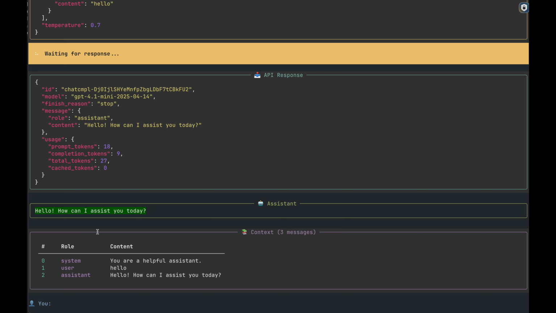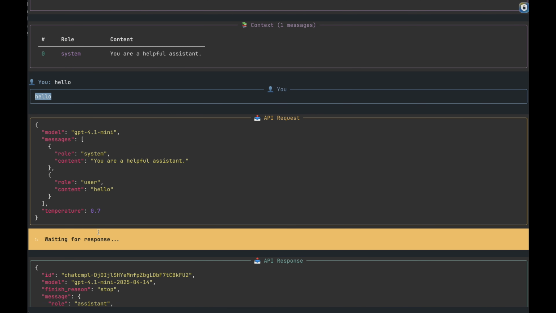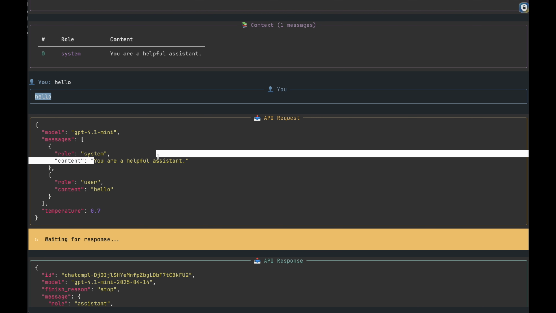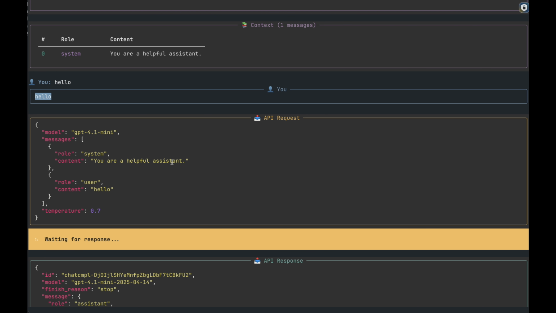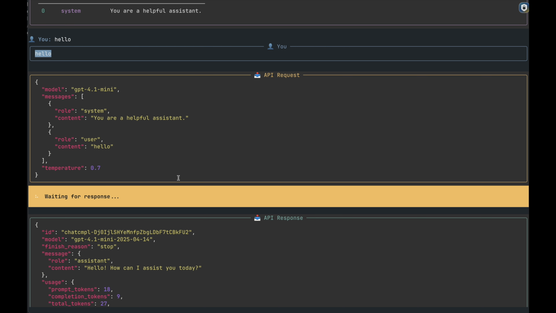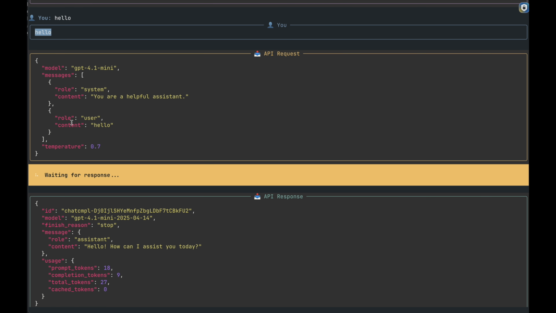So, what is the message like? First of all, we have the system prompt. It's the first message that we send to the assistant. It is a prompt that tells the LLM what it has to do. In this case, you are a helpful assistant, so it has to be helpful to the user. It gives it a character, a clue. We will experiment later with system prompts. And this is who sends the message, the role, user, and the content is hello.